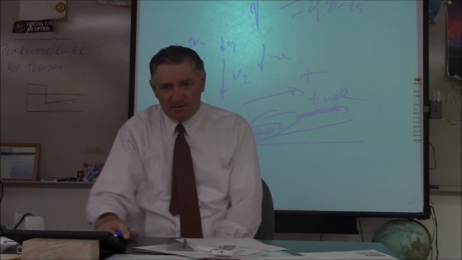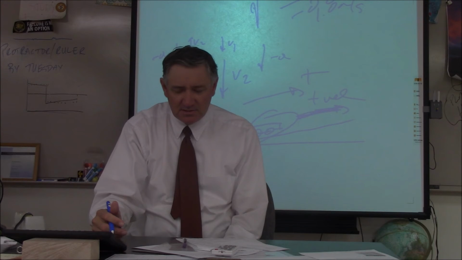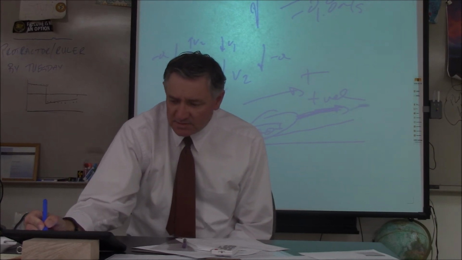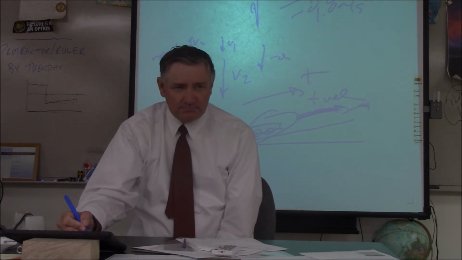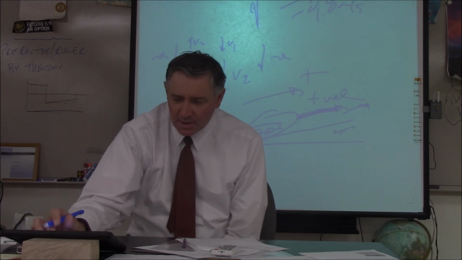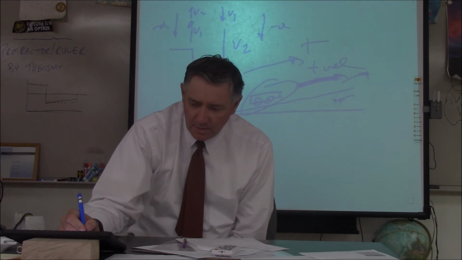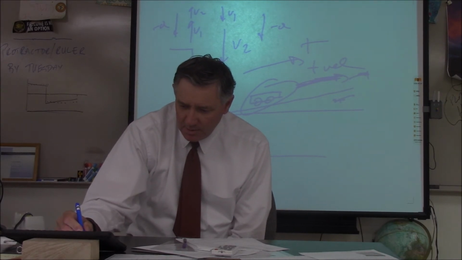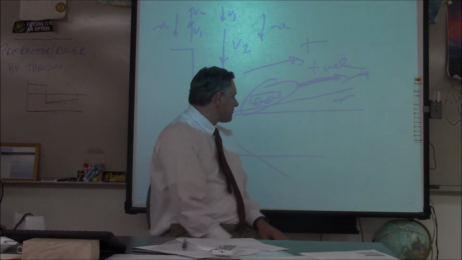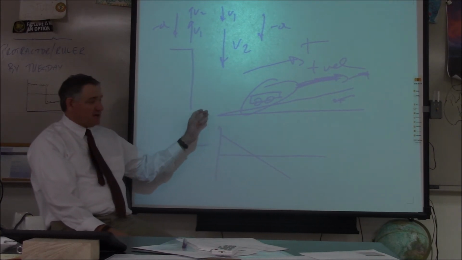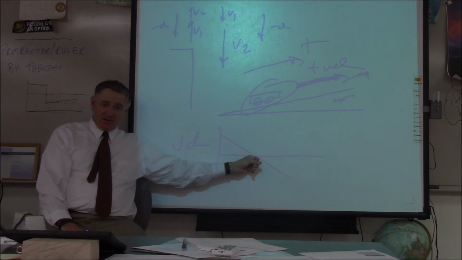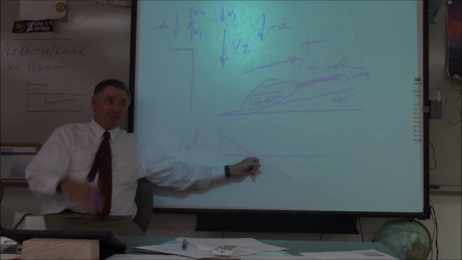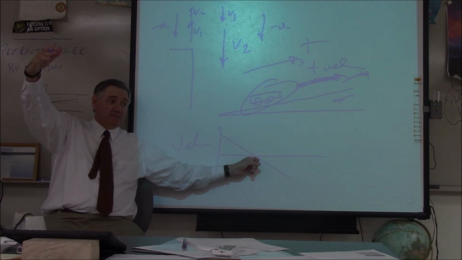So what are your velocity vectors going to do? Get smaller or get bigger? It's going to get smaller. So what's the direction of my acceleration vector? Down the hill, right? So my velocity time graph would look something like this. I'm going to start with some positive velocity going up the hill. Where's the cart at this point? Top. Why? The velocity is 0. It's going to change direction, right?